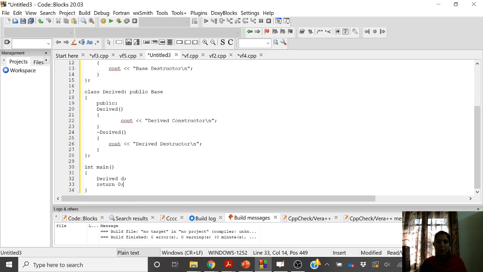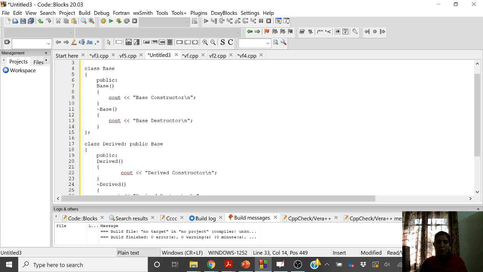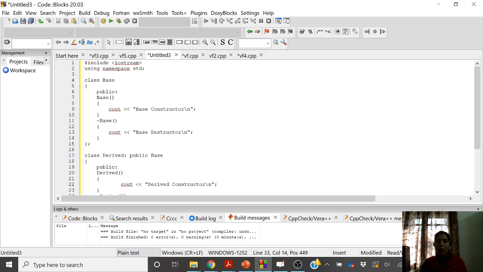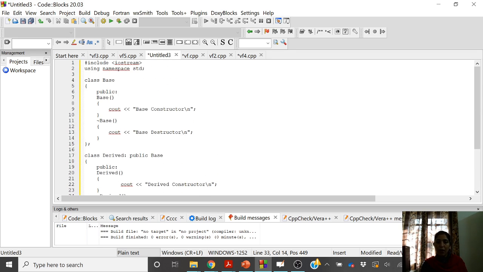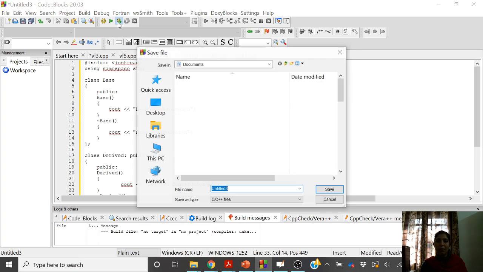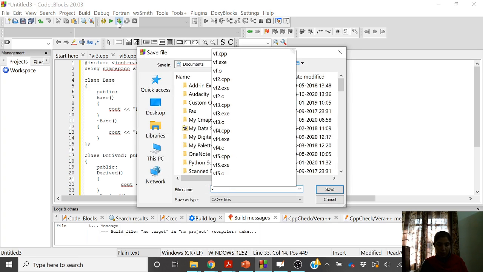You might remember such a program, and we saw in the chapter of constructors and destructors and inheritance what the order of execution of constructors and destructors is. So I think you might guess the output of this program. Let us see whether your guess is okay or not.